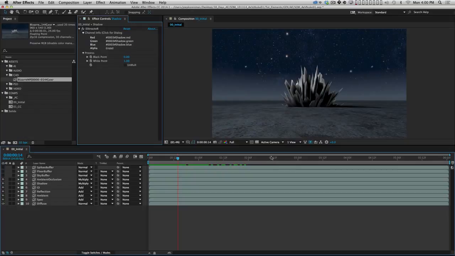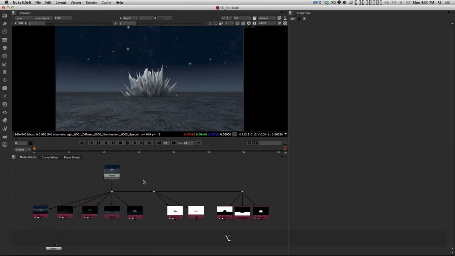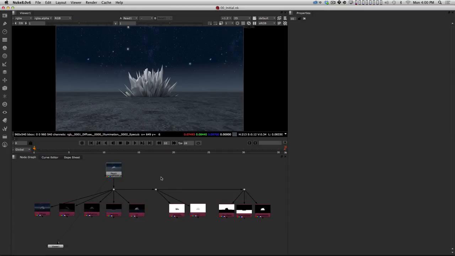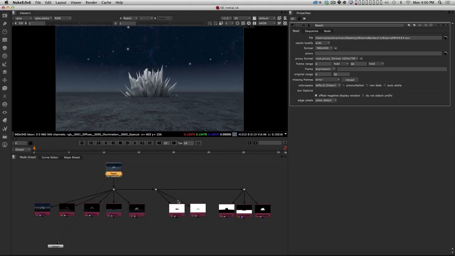So now we're going to hop into Nuke. I'll show you what it looks like in Nuke. This is the Nuke interface, and if you've never opened Nuke, if you've never played with it, this is going to look a little bit alien to you. It works very differently than After Effects, and I'll admit, it took me a while to get the hang of it, but once I did, it is so much nicer to composite 3D passes together and really control the way your image looks in Nuke.